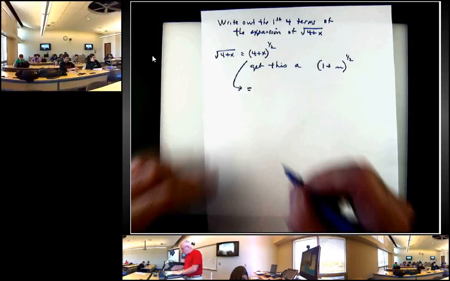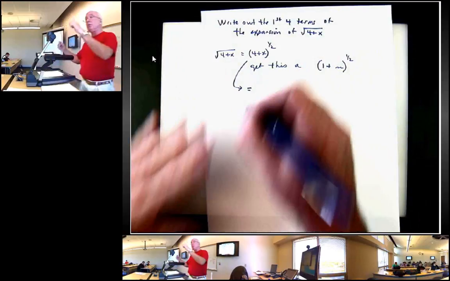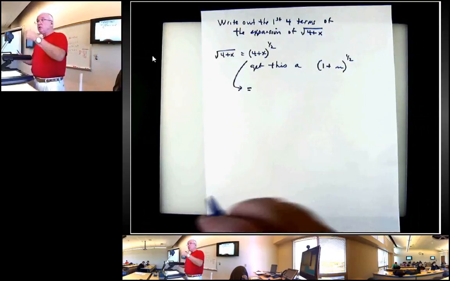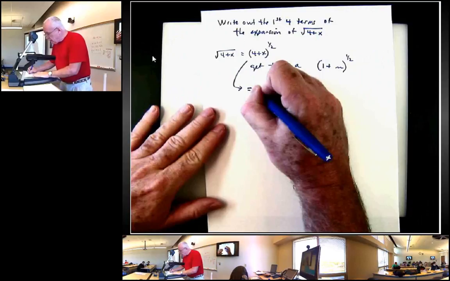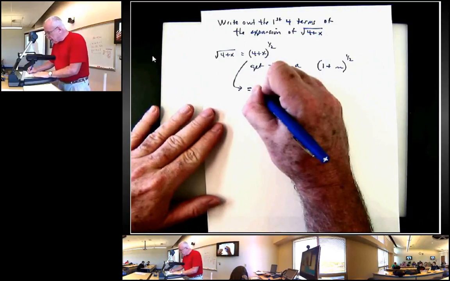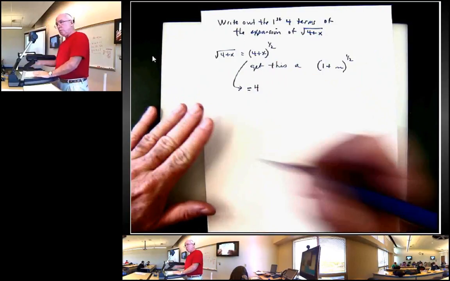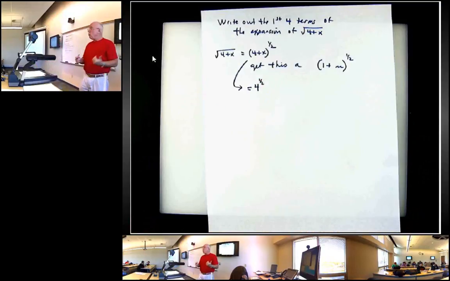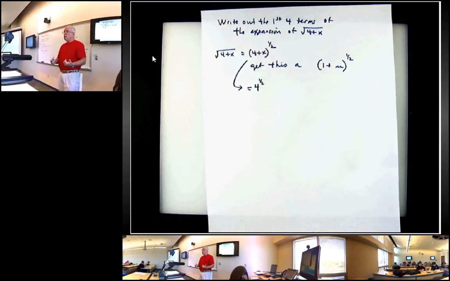Pull out a 4, okay, let's do that. Now, if I pull out a 4, is it going to be a plain 4 or is it going to be something else? It would be a 2. So, in fact, I can initially just write it like this. If I'm going to pull out a 4, it's really going to be the square root of 4 that gets pulled out. Because once it's no longer under the radical, it's not just going to be a 4, it's going to be the square root of 4.